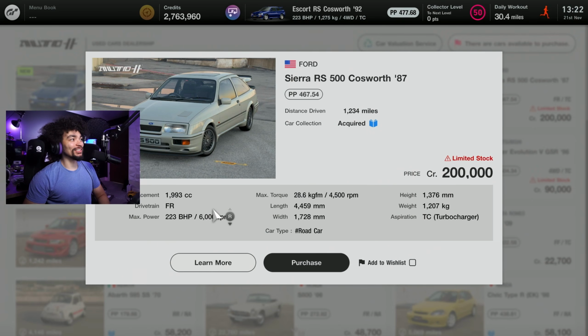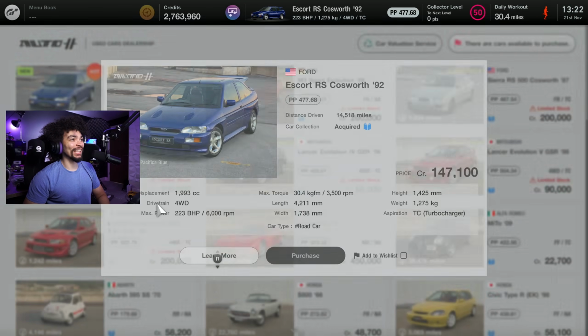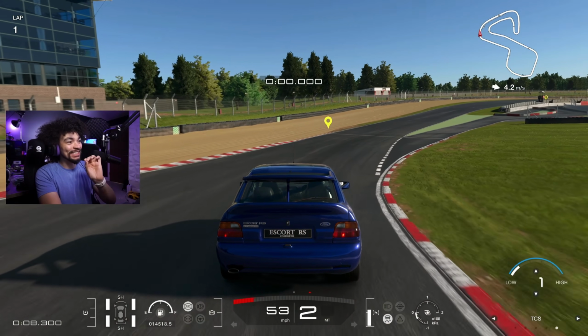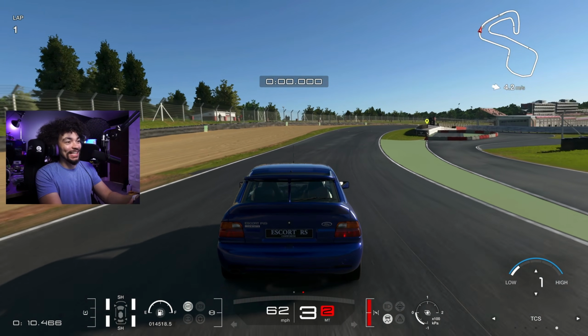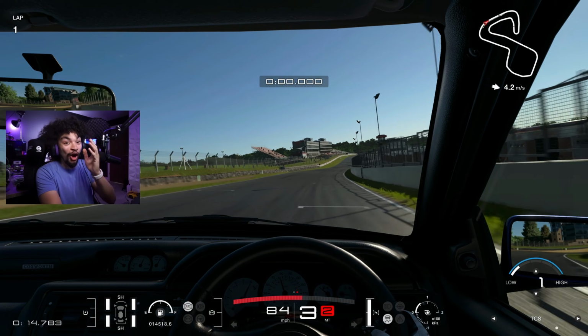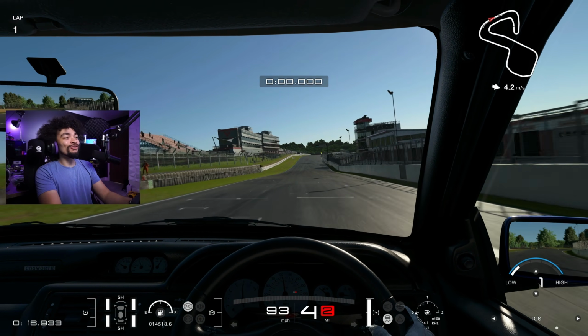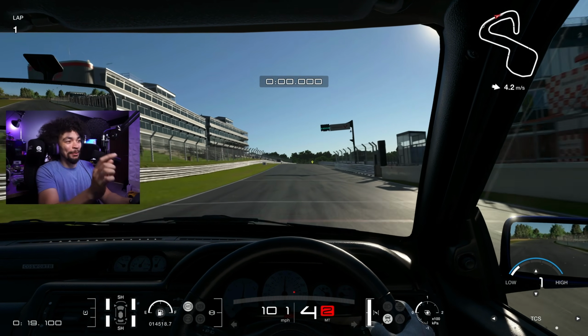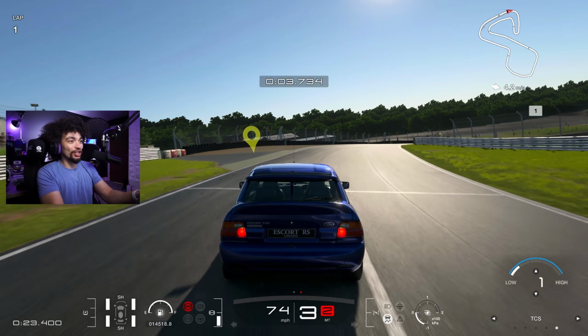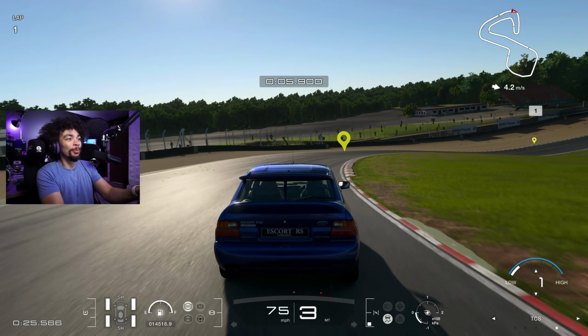Oh, they've got multiple Cosworths on sale. That's pretty cool. I like that a lot. Get that American flag off there. I'm pretty excited to drive this in every stage as well. It is feeling a little slow, a little sluggish, as you would imagine. It's an old car, but I bet I'm pretty damn positive we'll be able to throw crazy amounts of power in this thing to the point where it is a top performer.